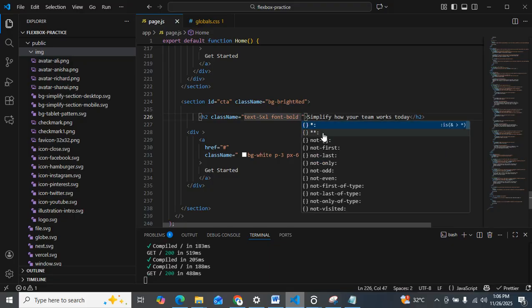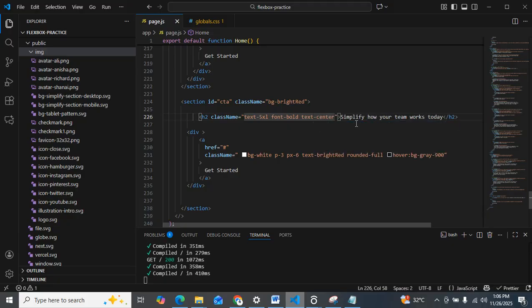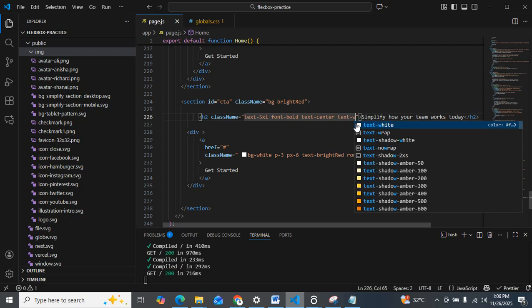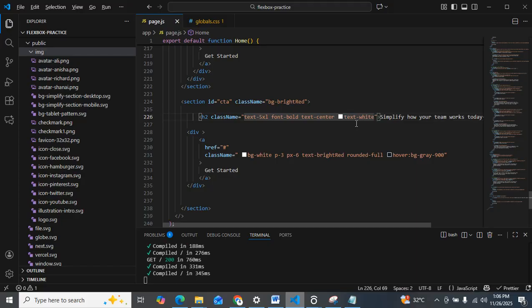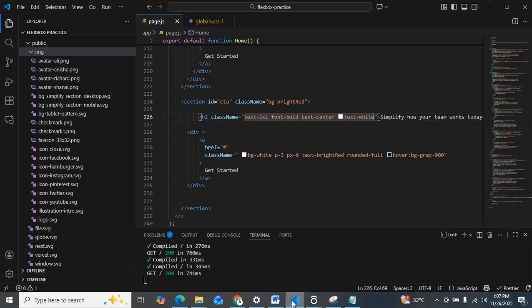So let's text center, and then we're gonna make it a white text. Text white. So this is what it's giving us now. Okay, now what do we do?